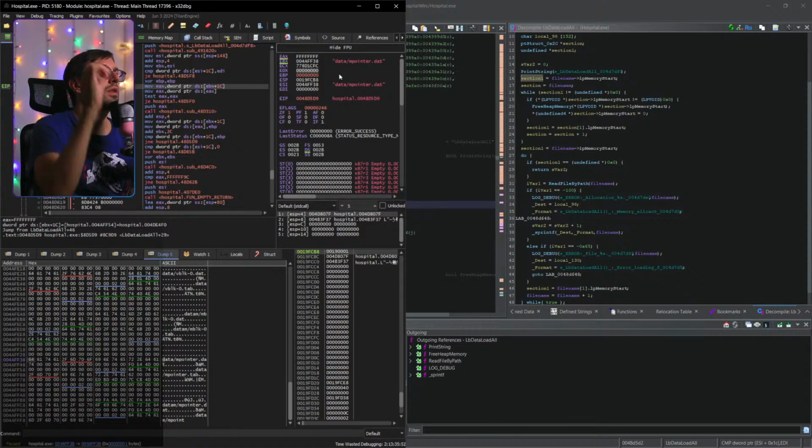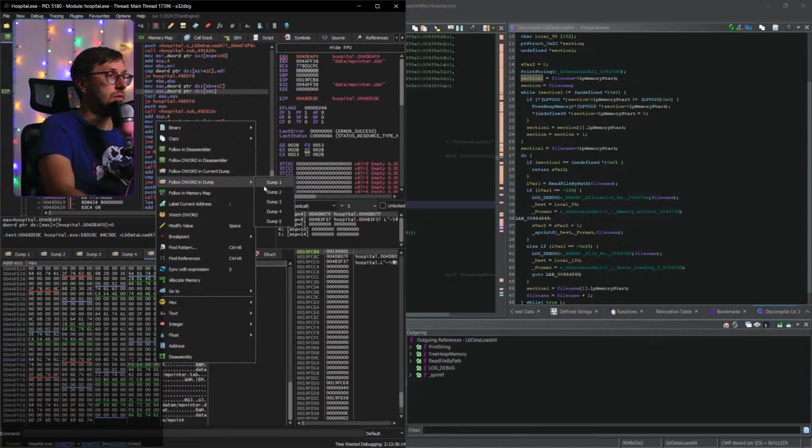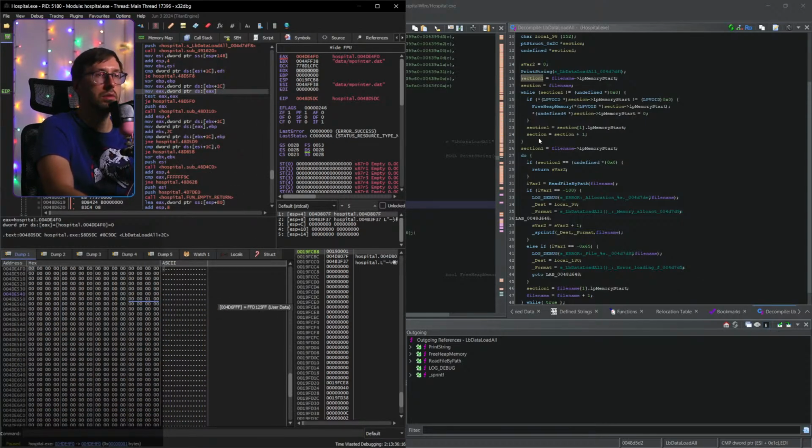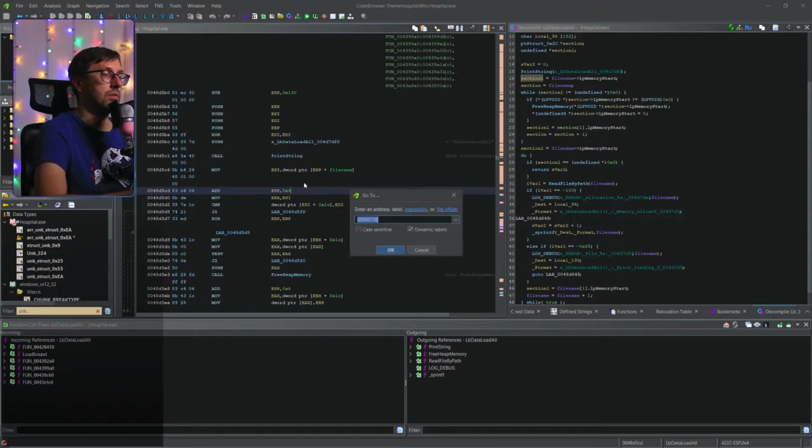Then EBX, it's our structure. 1C, it's memory start. So this is stored here. I can follow here, and here we will get our file.